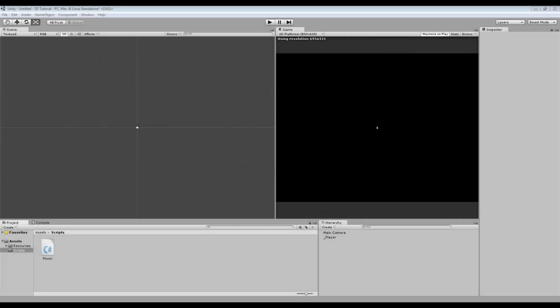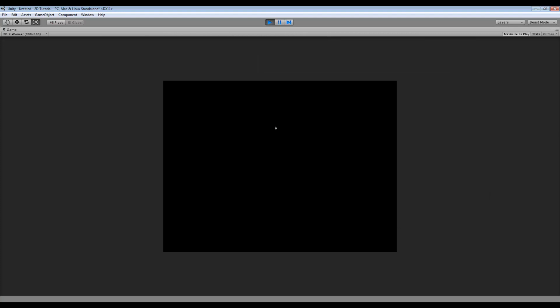Alright, so now what we're going to do is what's called screen wrap our spaceship. What that basically means is if our spaceship goes off the top of the screen, it's going to come through the bottom. If it goes off the left side of the screen, it's going to come through the right, vice versa. So it just basically keeps our ship on screen. Because right now, if I hit play and then I just go up here, I just go off the screen. And I'm still going up off into nowhere, so I won't be able to see myself.